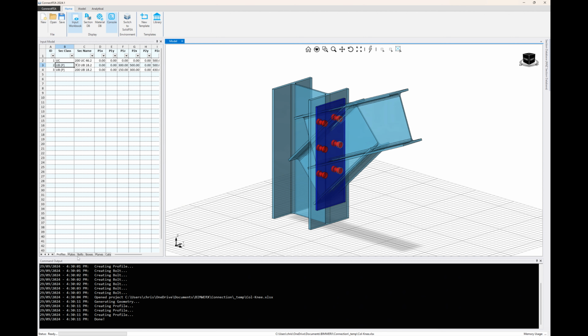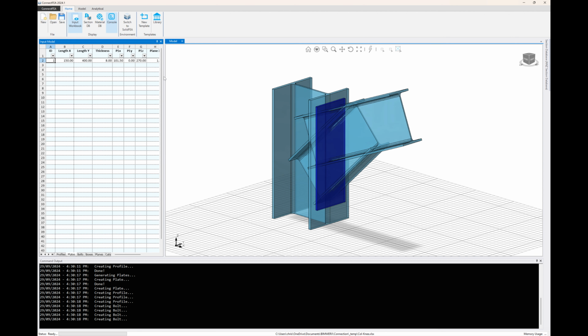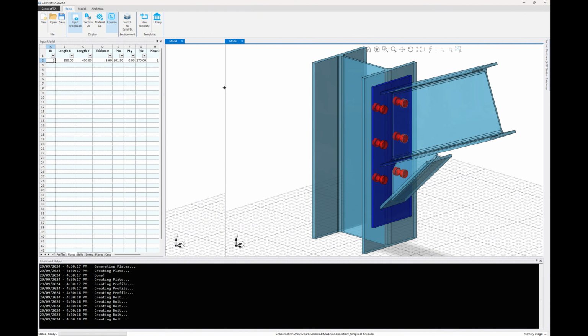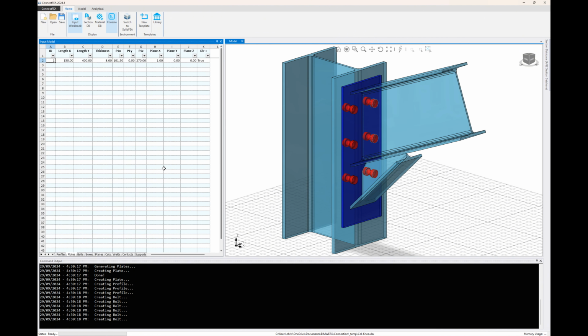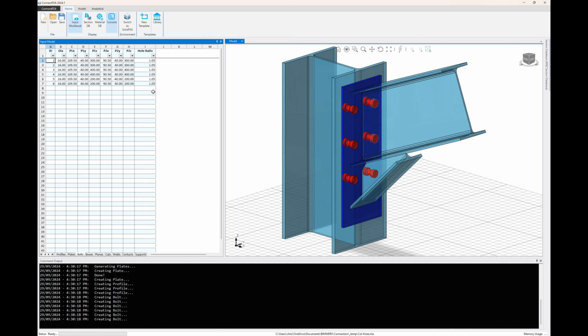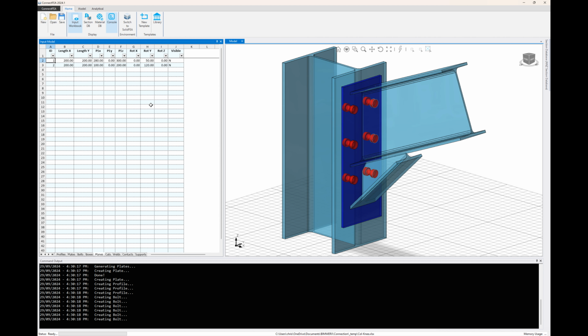So what you see here on the screen is all of the 3D geometry generated in the model, generated from the input workbook on the left-hand side. So we've got profiles, plates, bolts, boxes for concrete elements, such as base plate connectors. Then non-structural elements, but still necessary, like planes. So we use planes to cut elements against those planes, and we can set up those cuts and connections between elements and how they work.